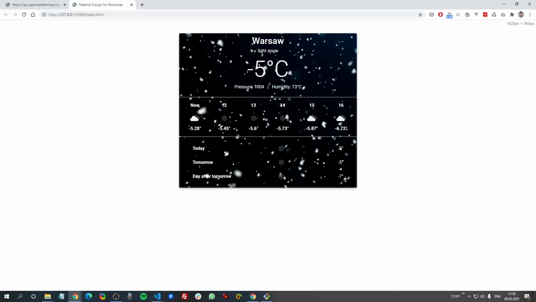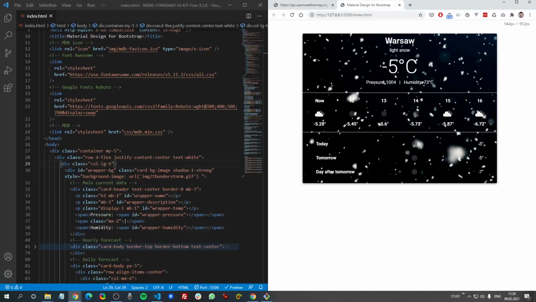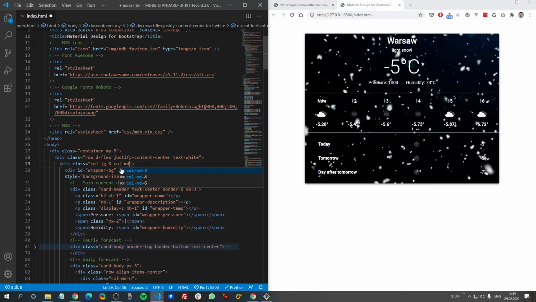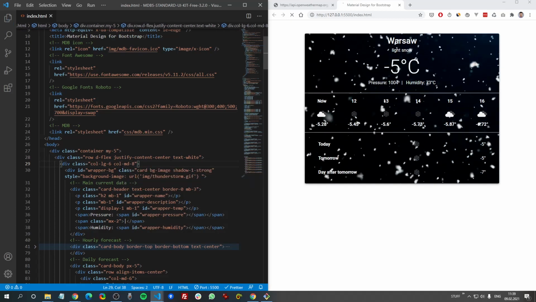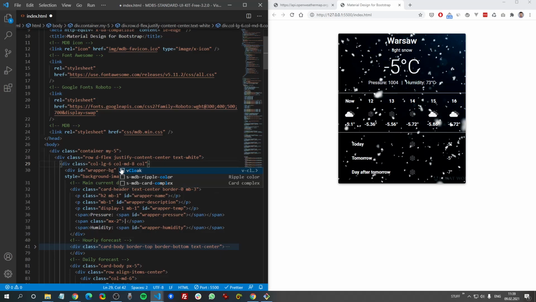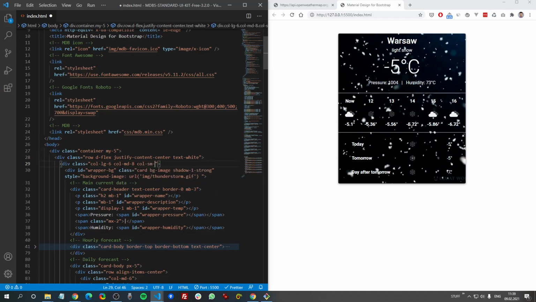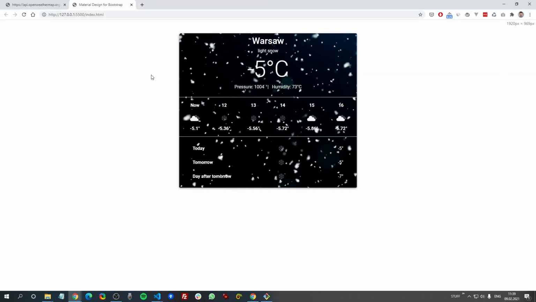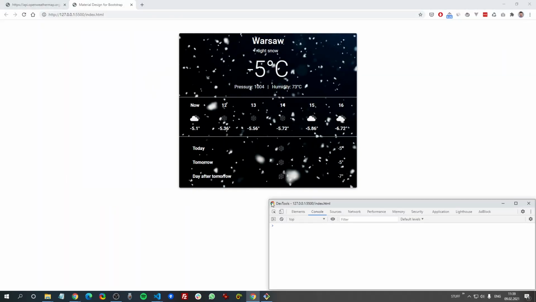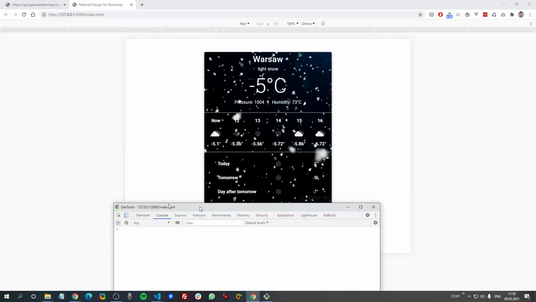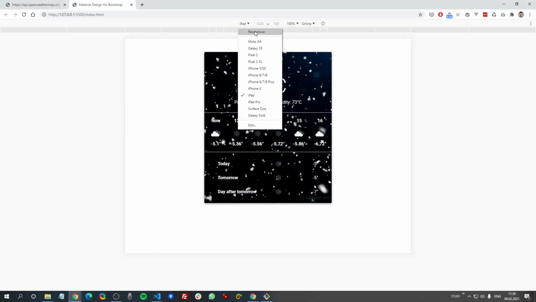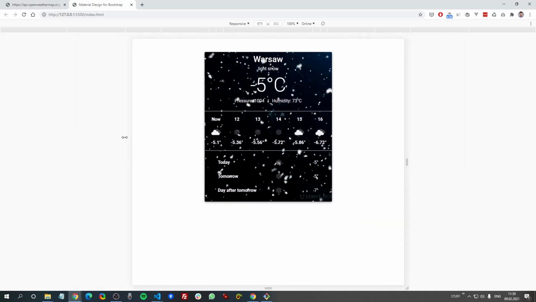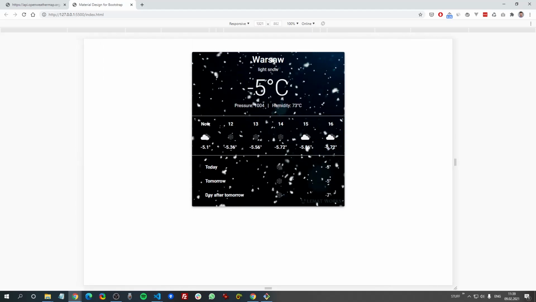Let's see how it works on a bigger screen. All right. And on medium screens we want it to have, let's say, 8, and on smaller screens we want to have 10 units. Responsive. And I think it's okay.